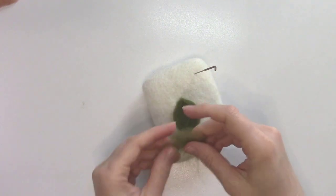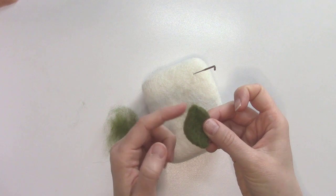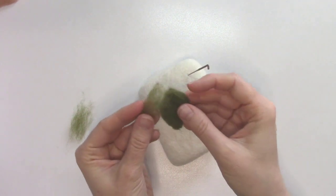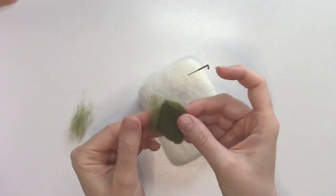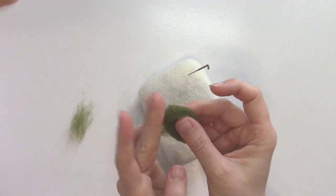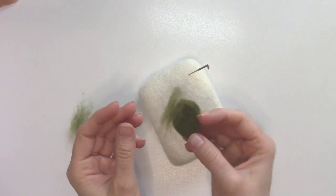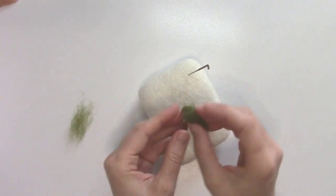So here I feel like I have a little bit of a thin spot on the leaf, so even once you've started, if you want to change something or add a little bit more wool, you can always add on, but it's not really possible to take wool off. But better to start small and add on if you need to. If you start too big, you can keep felting and shrink it down somewhat, but you might just have to start over if you've gotten too big.